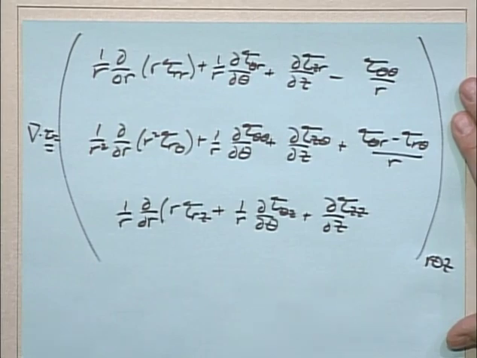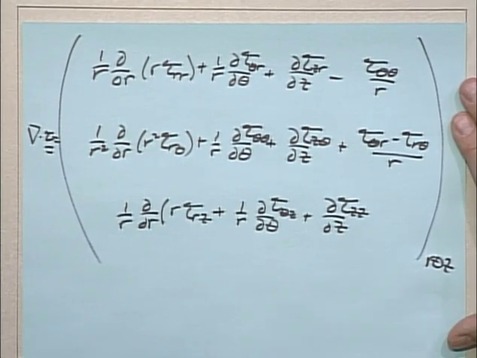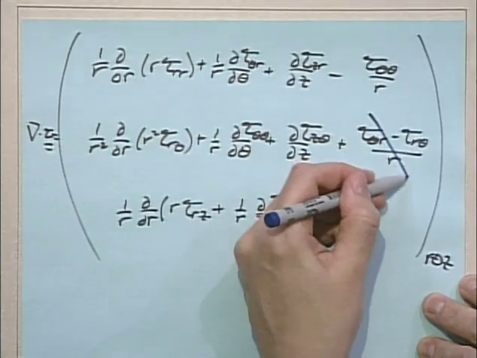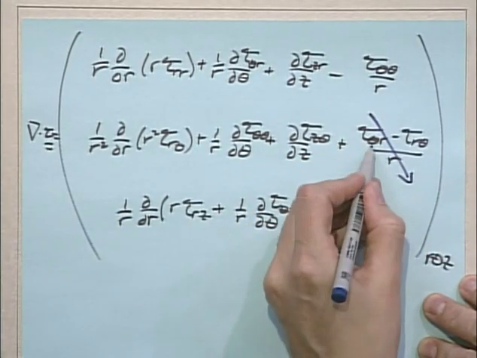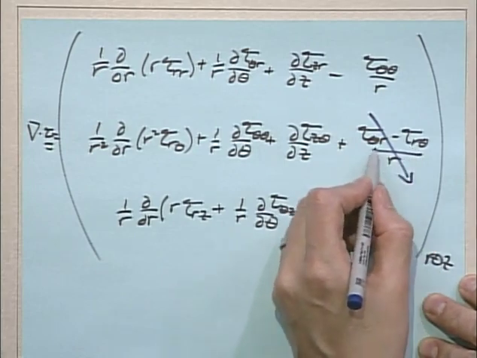Now, really, we shouldn't have to copy this down very often. You can download this sheet from the web if you like to use it. I will give it to you on exams for the cylindrical case. But we do need to simplify this equation now. There's only a couple things we can simplify here easily. This term goes out because of symmetry. Tau r theta equals tau theta r.